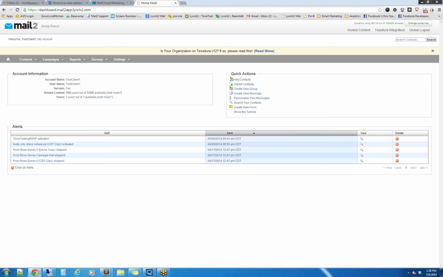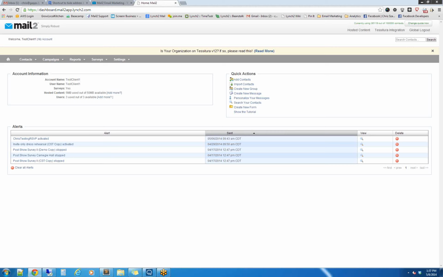But the bottom line is it's going to use either an extraction or a list. You can set it to run with either one of those, and you'll be able to say, hey, every night run this extraction, take the output of that extraction, and do these sets of things with it in mail2. I want you to opt them into this particular list, or if they shouldn't be opted into it, opt them out of it.